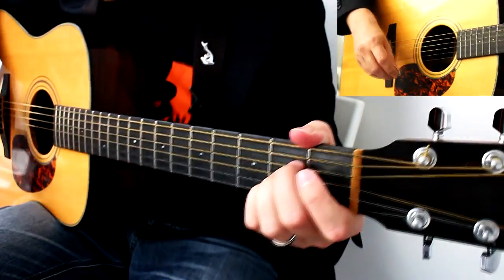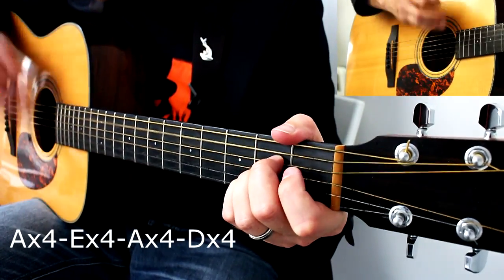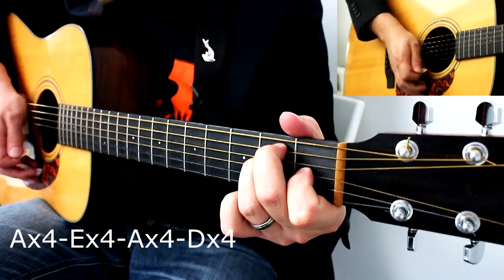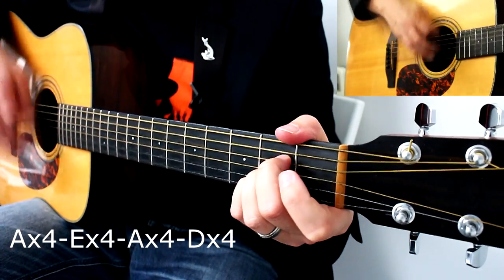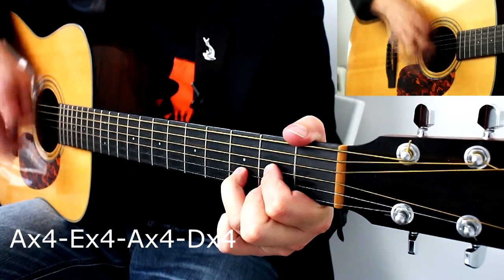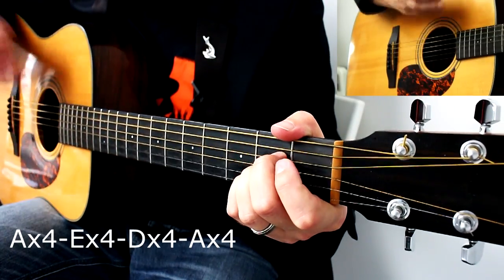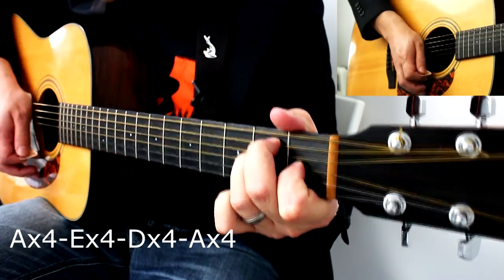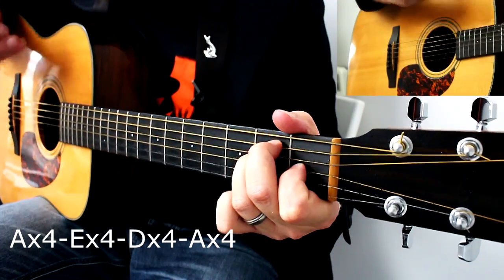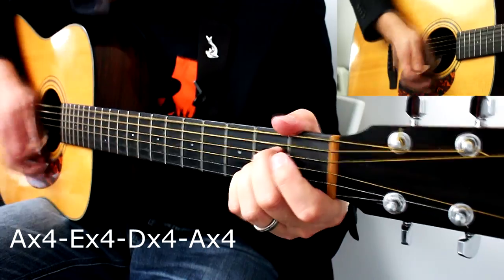So, let's take you through that order of chords. So it's A, change to E, change to A, change to D, then change to A, change to E, change to D, to A.